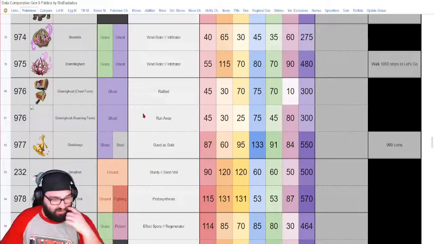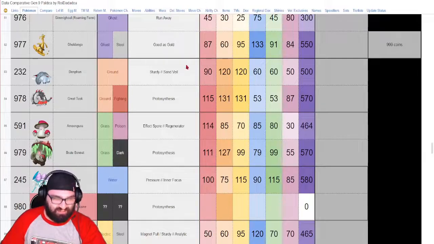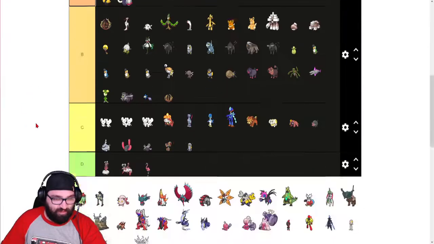Next up, we're starting to get into the Paradox Mons. So you got Great Tusk, who's got good stats. It's Ground Fighting, which I think is a new type combination. I do like its design, so I'm gonna put it in the bottom of A.